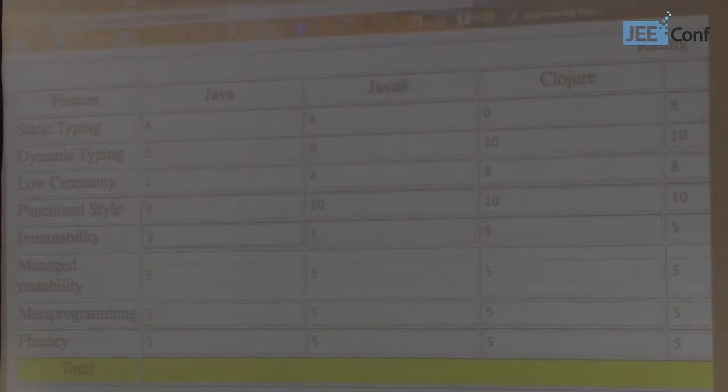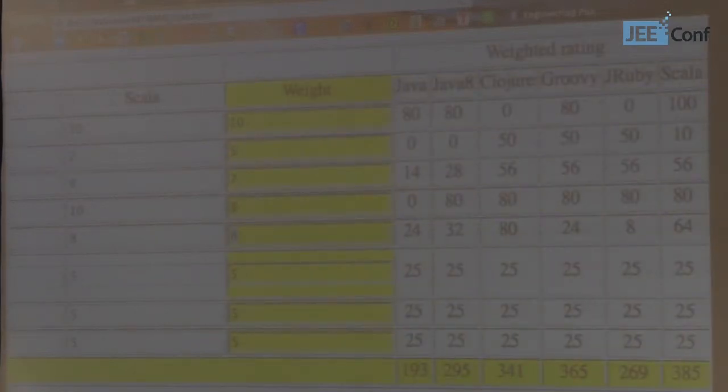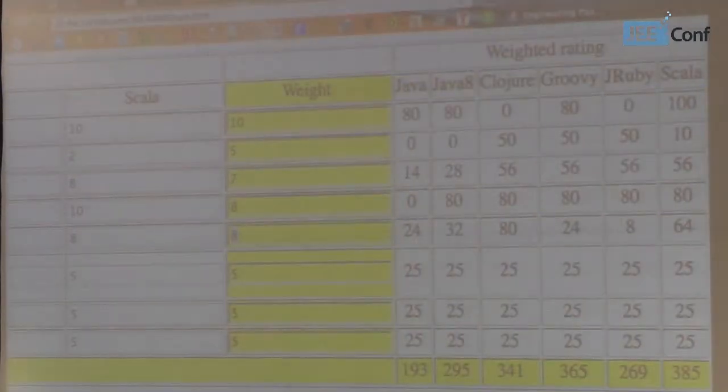You better be ready to write a really good grep command. This is not a whole lot better, maybe 4, because a little bit of help in the lambda expressions. Closure, I would bump it up. Groovy, I would give still the same as in Java, 4, maybe 3. What about JRuby? Even worse, 1. What about Scala? I wouldn't give a 10, by the way, because you can still put vars, right? So I'll give an 8 maybe. So you can kind of compare that and decide which is a better one to choose based on that.